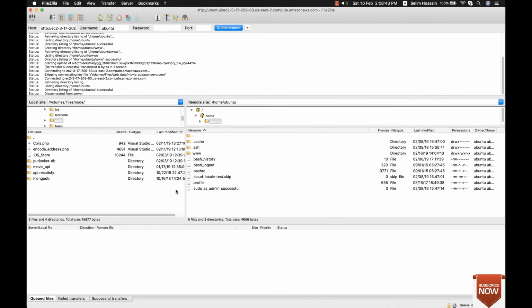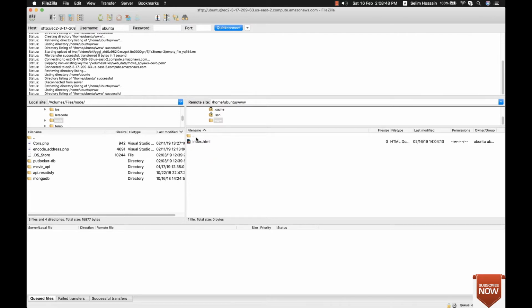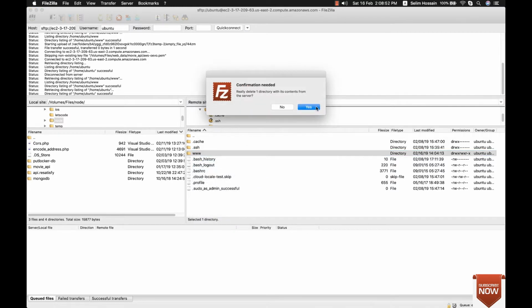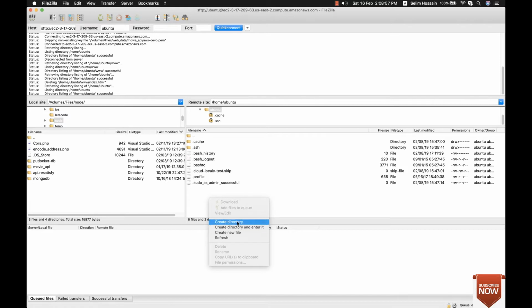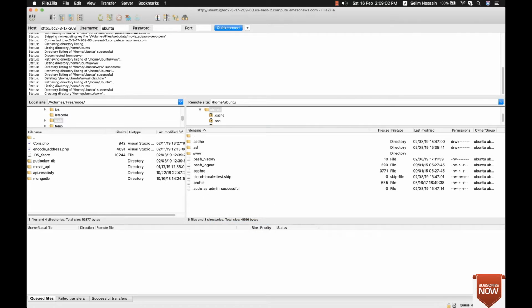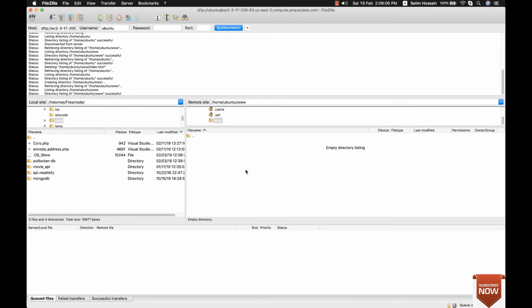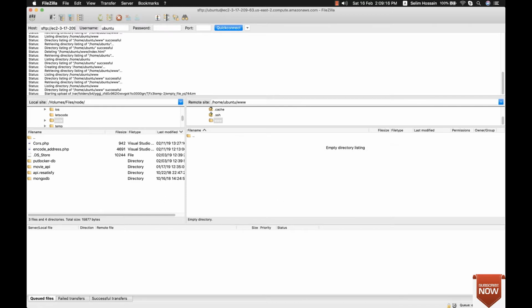Here you can see all the files of this server. This folder I created, you can create new one. I'm deleting this. Okay, create new folder, www. This one I'm creating because this will be the root for my project. Okay, if you want to create any file, simply create this HTML.